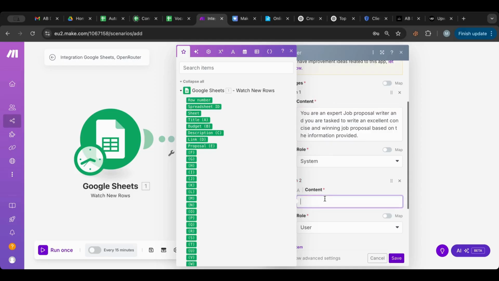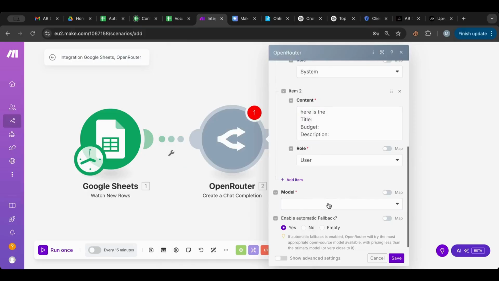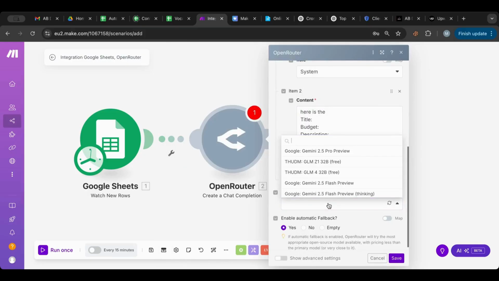And the content would be, here is the title, budget, description. And here we would hook in all of our information. For this, we can use several things.